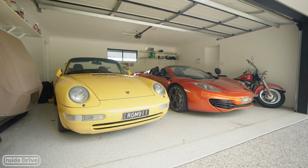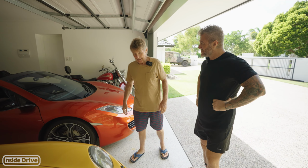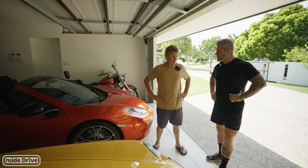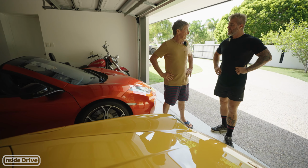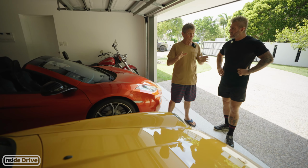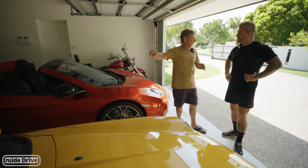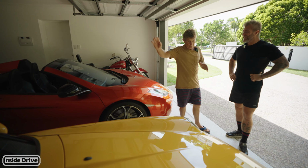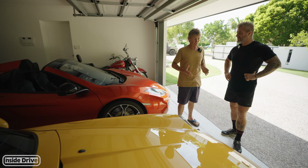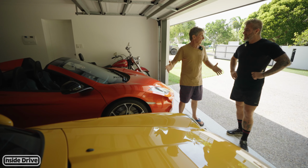100%, let's go. Obviously, Porsche is so well known. Ferdinand Porsche, he actually ended up going to prison after the war. Because the Americans said you collaborated with Hitler. And he didn't, but anyway, he went to prison, and when he was in prison, his son was into the cars, and his son grabbed the old Volkswagen Beetle, and he cut it down. And that was the original Porsche. His son wanted a sports car, and his dad came out of prison, and he's going, "What are you doing, son?" And he said, "Dad, this is what I want, a sports car." And so that's how the Porsche started off.